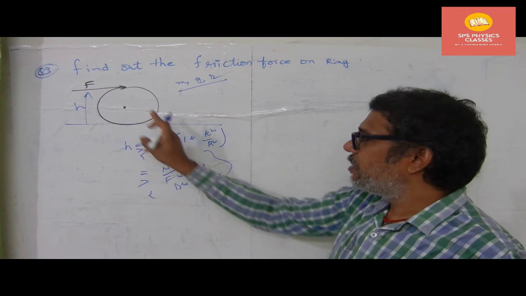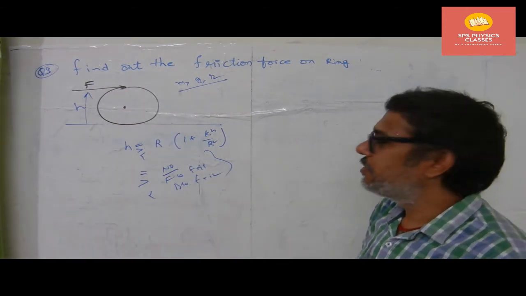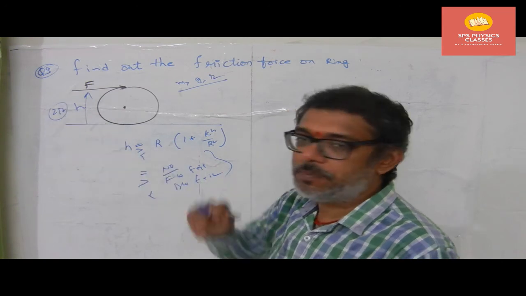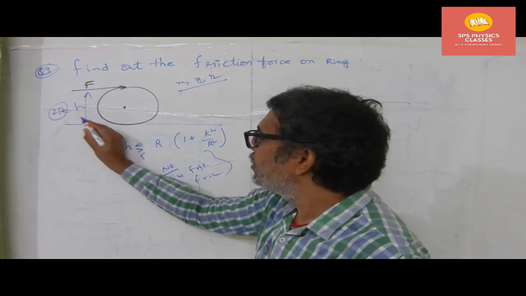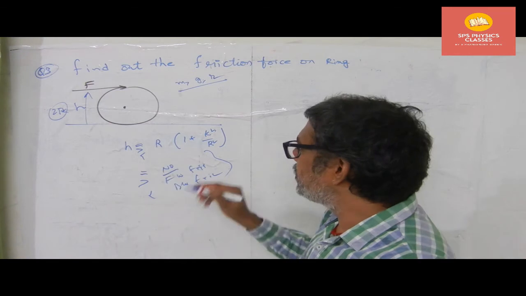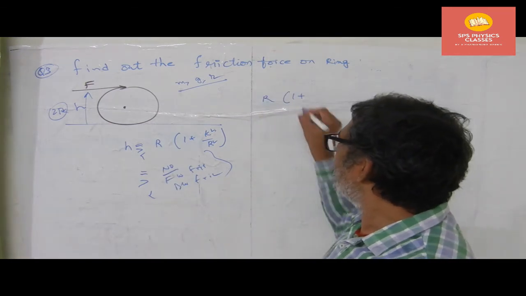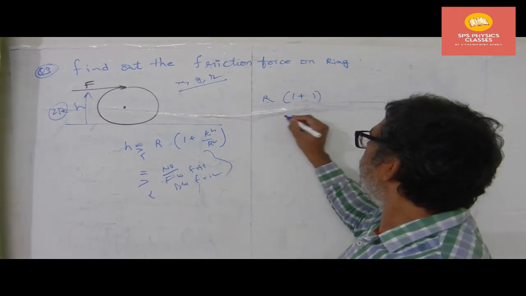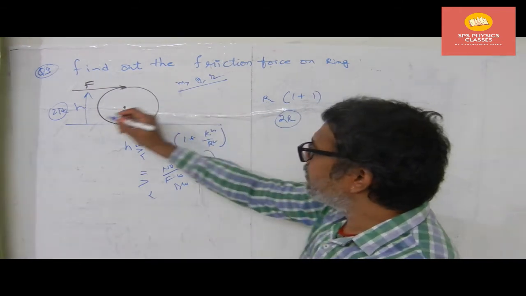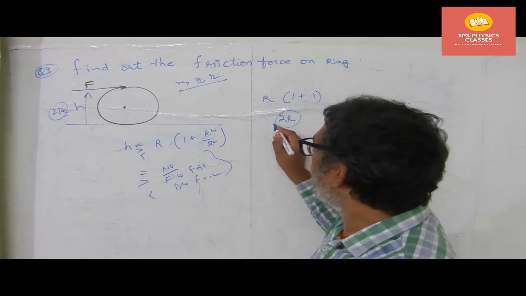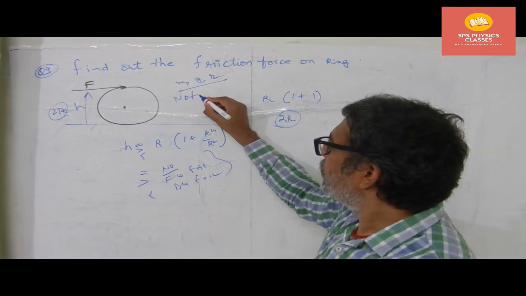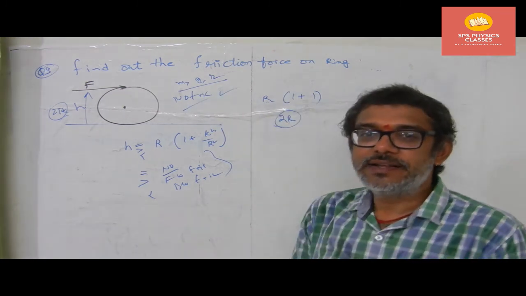Let us try to apply this formula for this case. From the ground, we are applying the force at a height of 2r in the problem, because r is the radius, so 2r is the height. Let us compare. R of 1 plus k square by r square, where the value of k square by r square for a ring is 1. Therefore, you are getting 2r. That means the LHS value and RHS value are both equal. In such a case, we have no friction. This is the right answer for the problem.